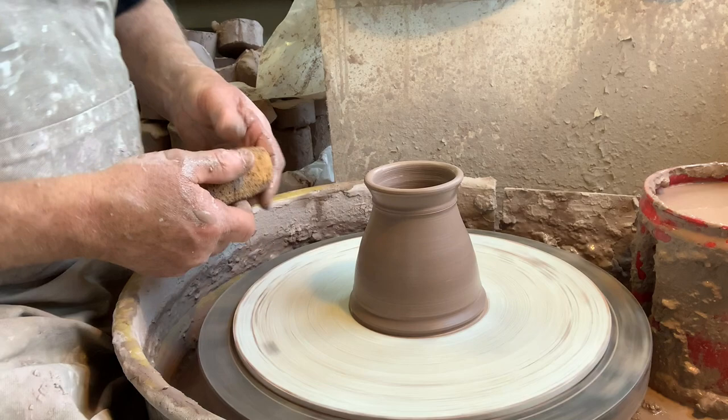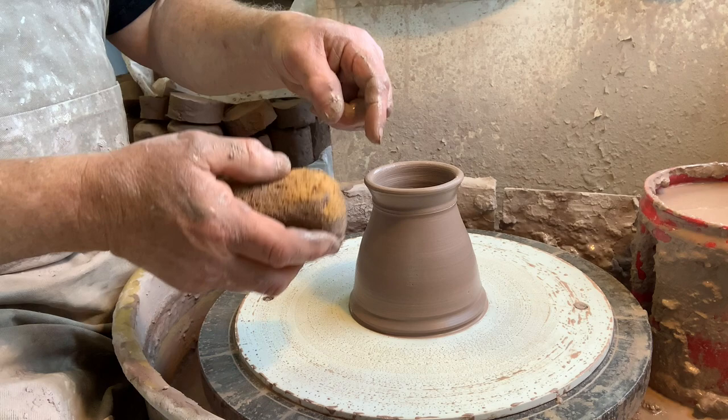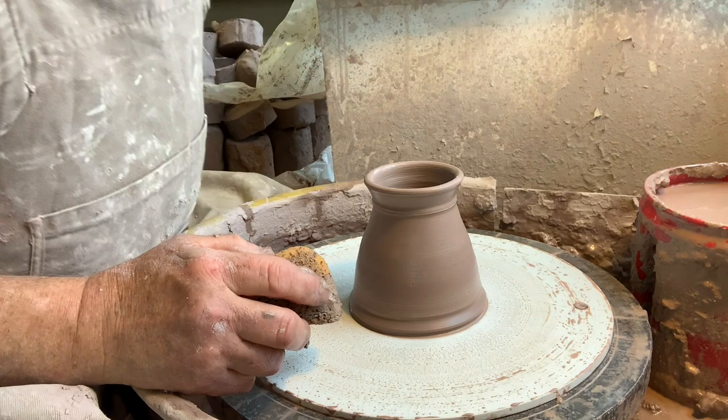And there we go. Now remember, I do not have a gritty clay. This clay is a little bit more than normal, but none of my clays are gritty. So I don't worry about using the sponge, but you can also use the leather on the rim or the rubber band tool that we have somewhere around here. This one.